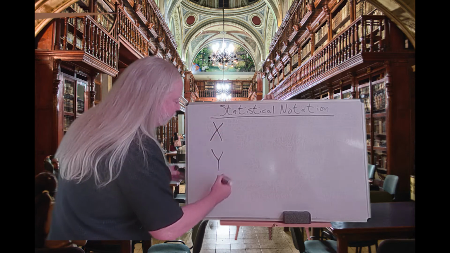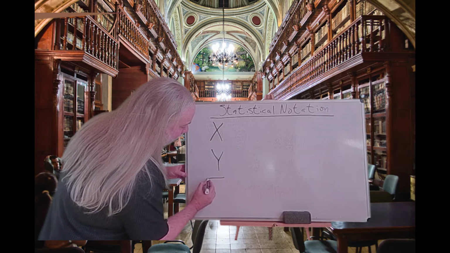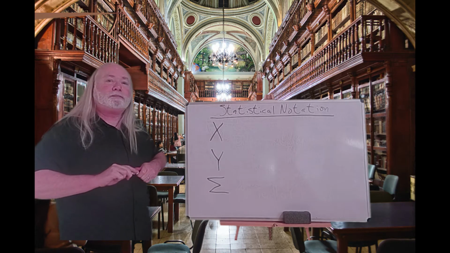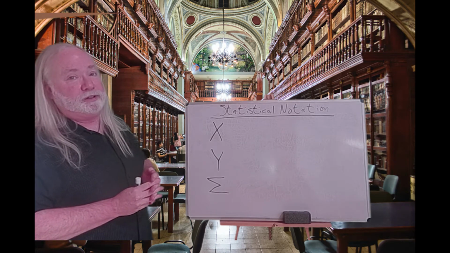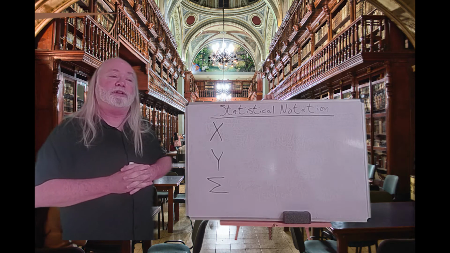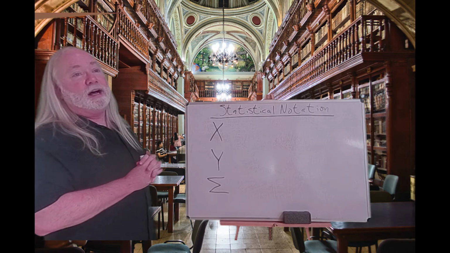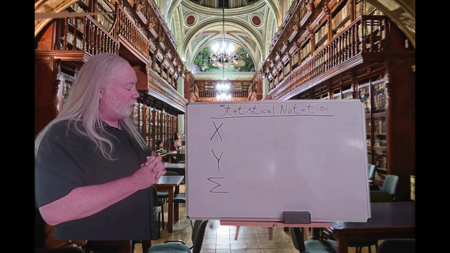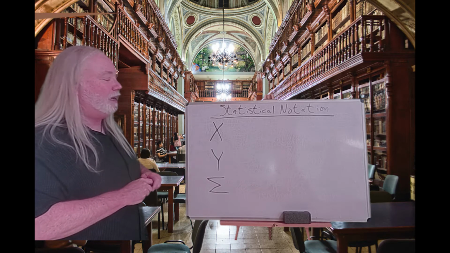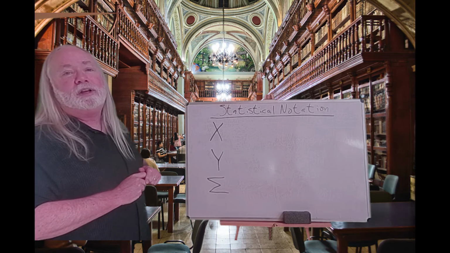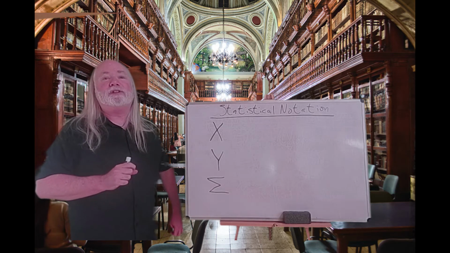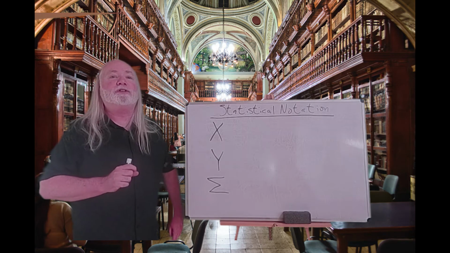And our last symbol for the day is called sigma. We use a lot of Greek letters in statistics. You're going to use a lot of it in your notes, a lot of it in your answers. So get used to it. So for the Greeks, although it looks more like an E to us, to the Greeks that is a capital letter S, hence sigma. They picked the S, sigma, because it stands for the word summation.